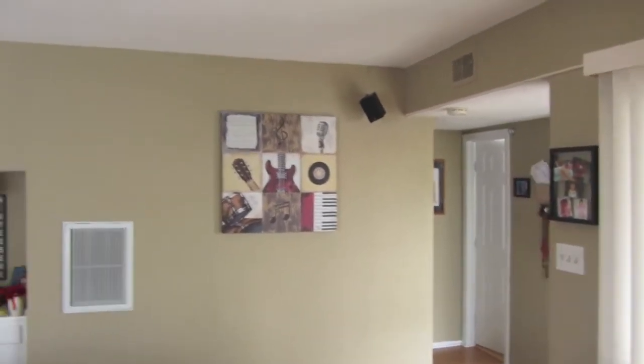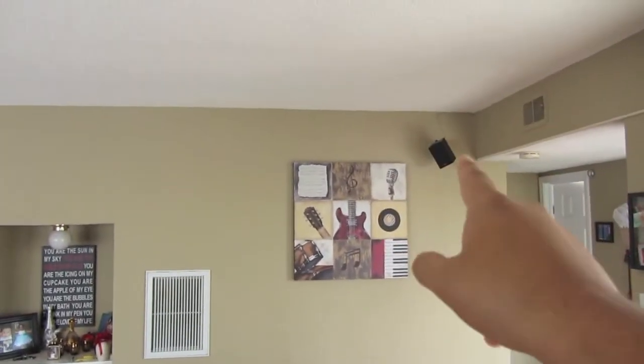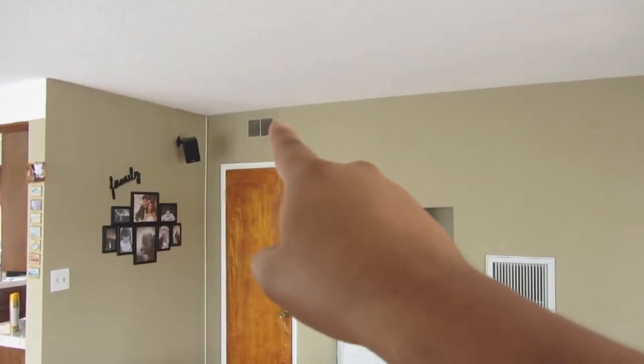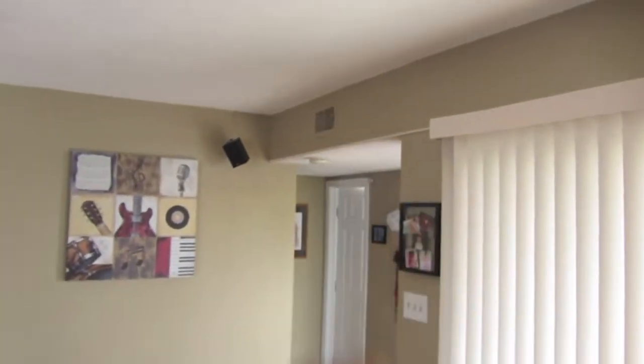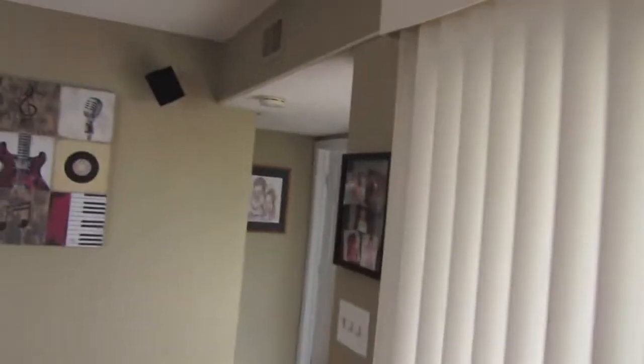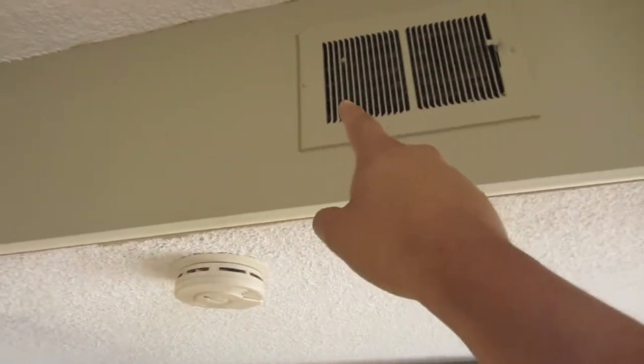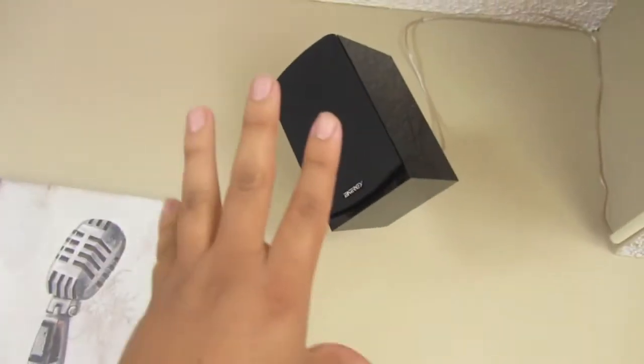My surround left and right rear speakers I ended up setting up there and there. I wanted to place them in this area, but there's a duct there and another one right here, so the challenge was not to damage or puncture what's holding things in place. I wanted a better angle, but the setup still looks tilted — and that's by design, which is why these brackets came in handy.